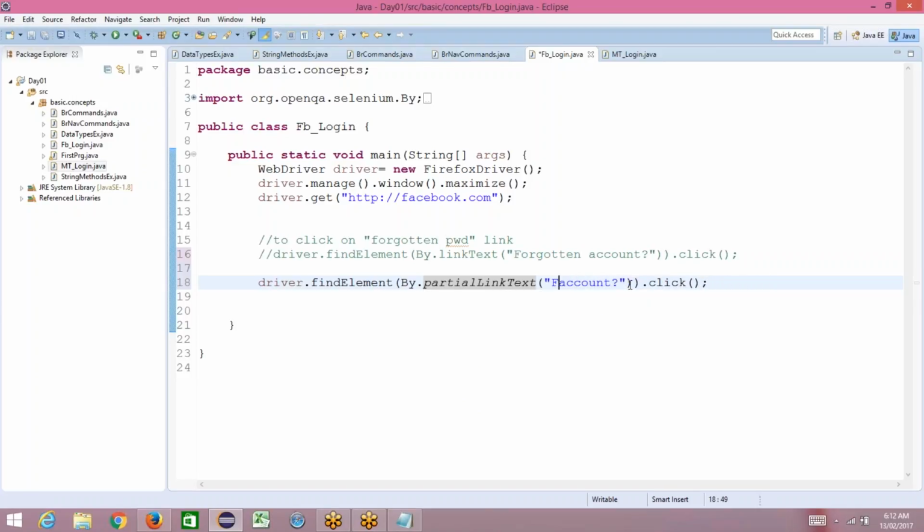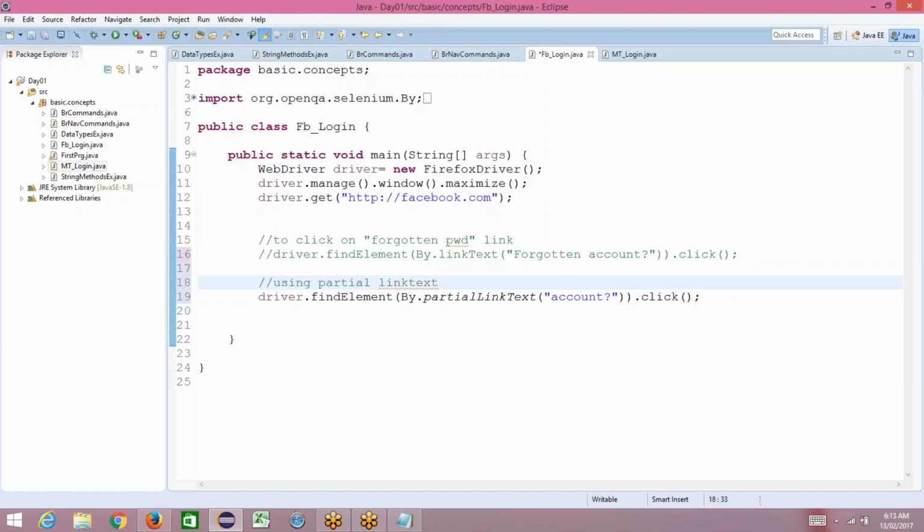I can say account dot click. This is partial link text. The name is partial.